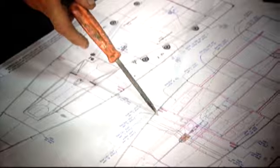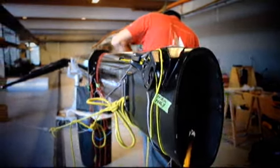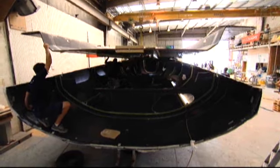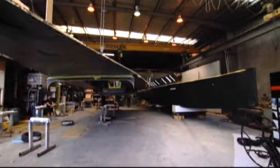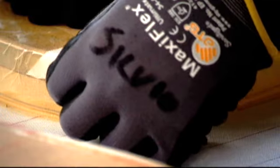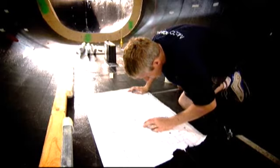The building process involves a pre-design phase, then a long process in the yard with a highly skilled team working in intricate detail. With these boats, we build the hull first, then the deck, then bring them together. About 30 people work on the build to make the boat as rigid as possible. The boats are made of carbon fibre and a honeycomb with an epoxy resin mix. This is to keep them absolutely as stiff as possible, but as light as possible too.